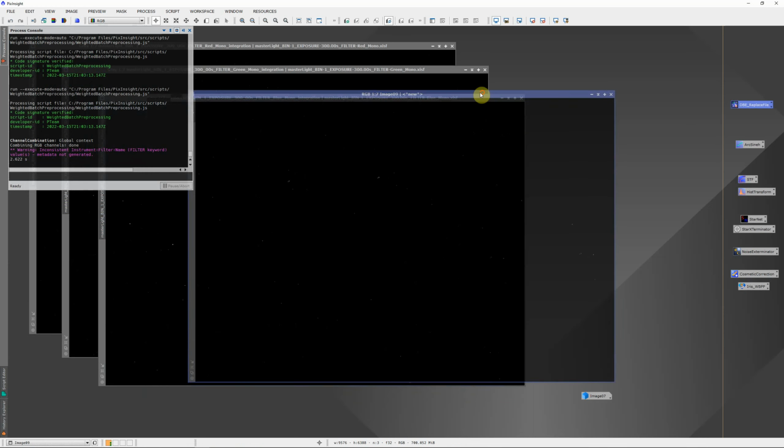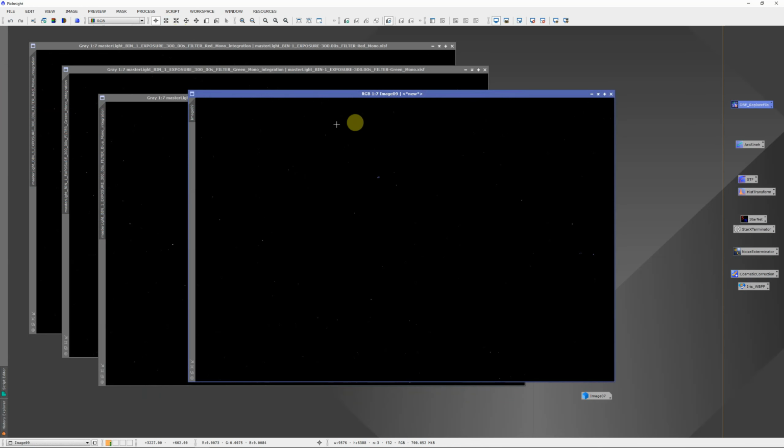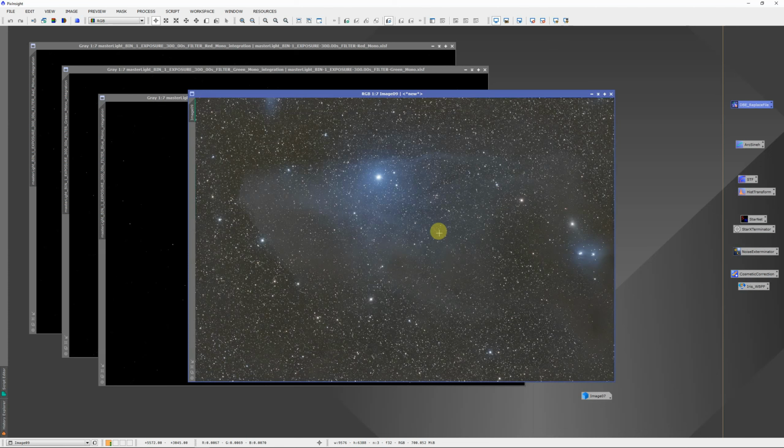So here's our new RGB image. If I do again just a quick screen stretch on that to see what it looks like, we'll be able to see that we now have a full color RGB image, and that doesn't look too bad. You can actually apply a screen stretch with the screen transfer function and the histogram transformation functions, apply this and save it. And that's not a bad starting point. But I'd like to pull out more, especially color in the stars.